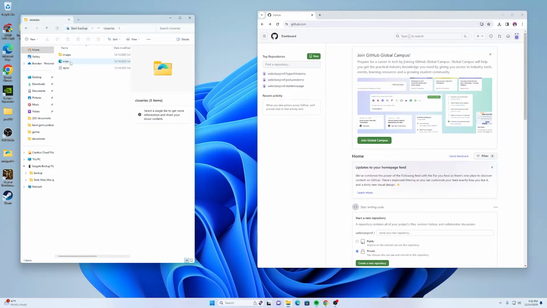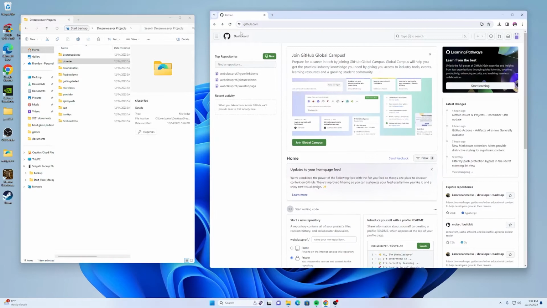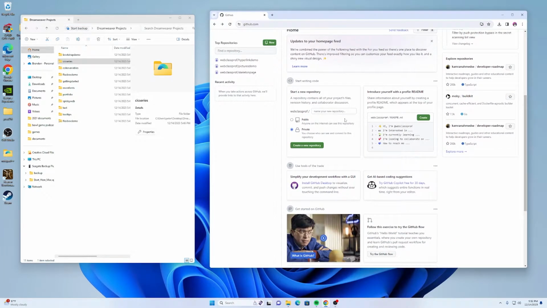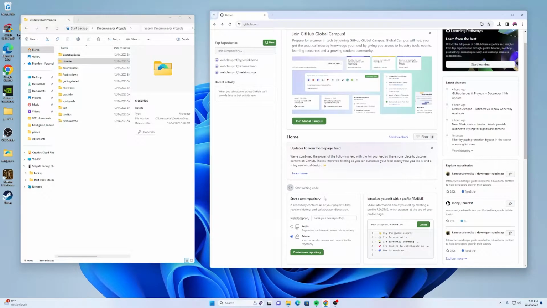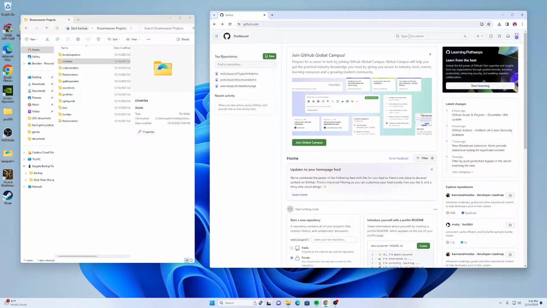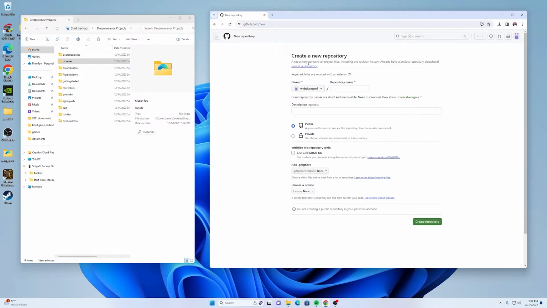This is the folder here. When I open it up, you see I have my styles, my index.html, and my images folder that has my three images in there. All right, now what we need to do is once you are in GitHub, you can either scroll down and create a new repository down here, or if that's not showing up on your screen, you can go over here to New Repository and we'll click on that.